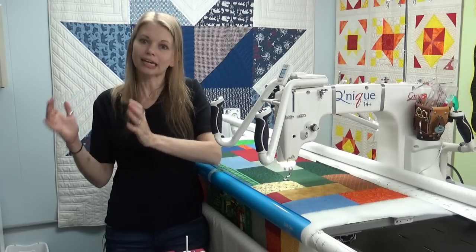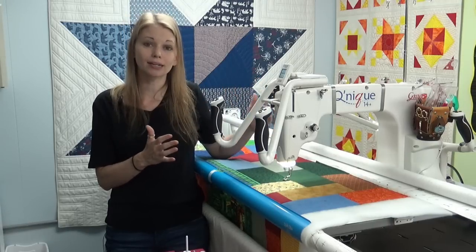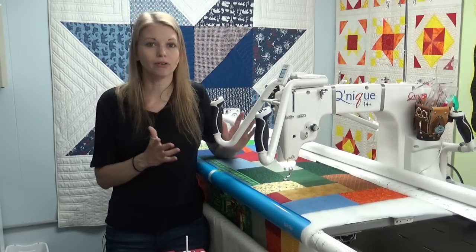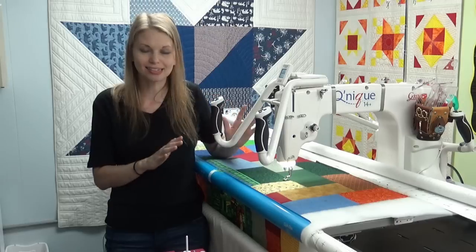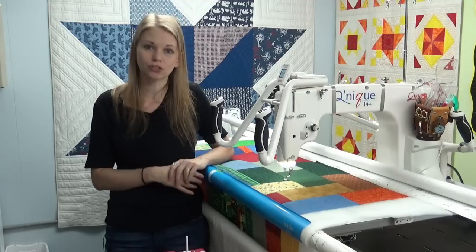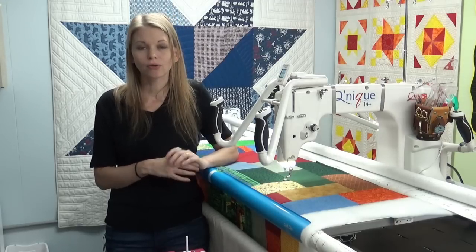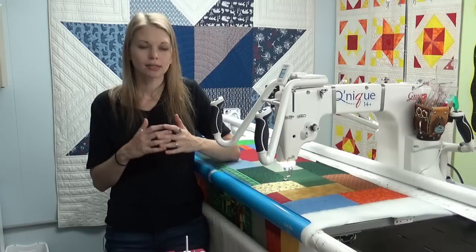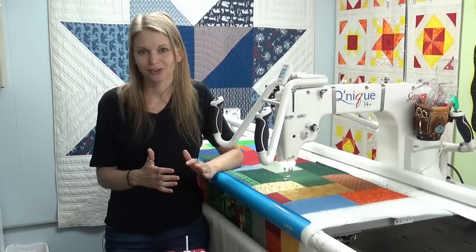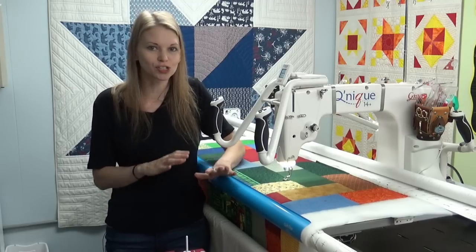$5,000 is still a significant investment, but it's a lot better than $20,000. Home machines have also started slowly increasing in size and price — the latest high-end home machines with embroidery modules and 300-plus decorative stitches come in at $5,000 and above. So we have home machines steadily increasing in price and complexity, and long arms steadily decreasing in price. The Grace Kunique is very stripped down — it has needle up, needle down, a stitch regulator — but it's simple compared to other models with a lot more gizmos and gadgets that all increase the price.